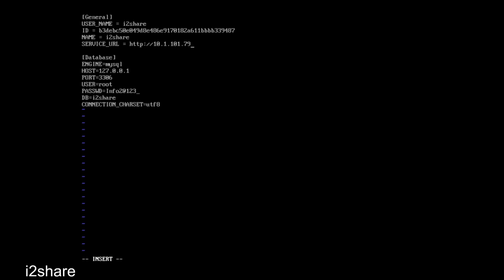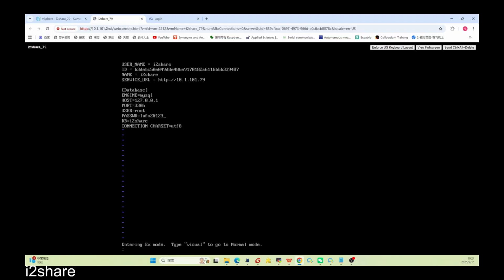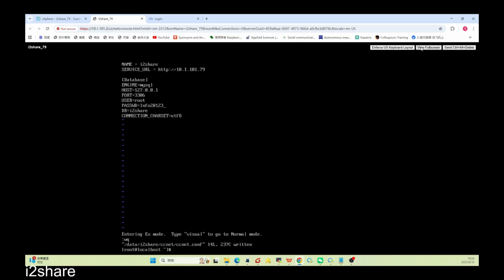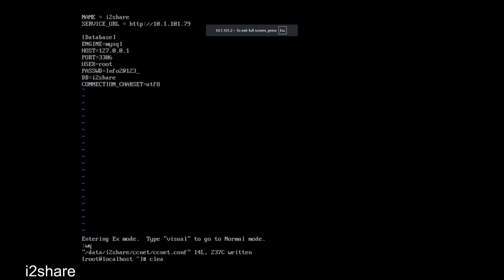Alright, let's delete the 8000. And restart the i2Share service to apply all the configuration changes. Let's stop the service first, wait 3 seconds to ensure it fully shuts down, then start it again.